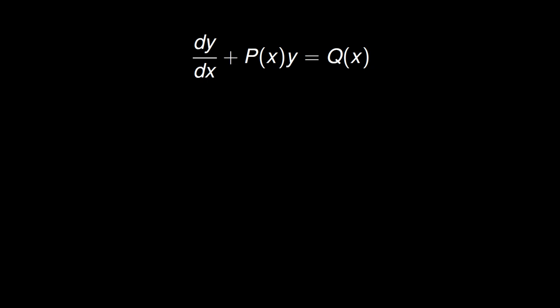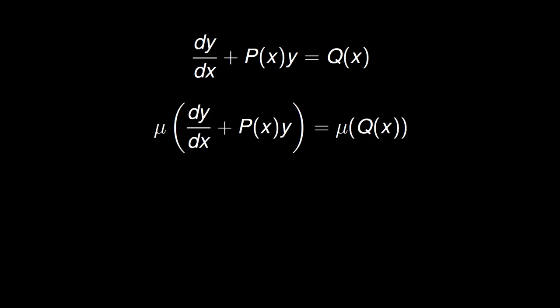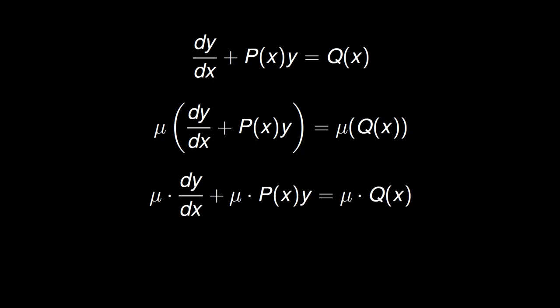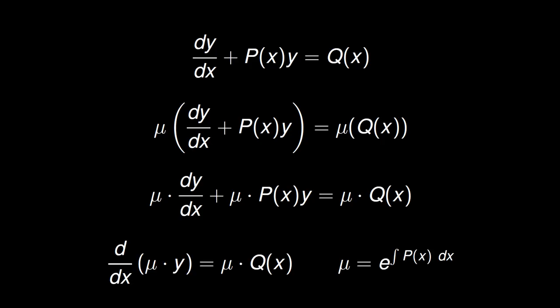So the idea is you take the standard form of the differential equation, and you multiply both sides by this integrating factor mu. Once we distribute mu through, the equation looks like this, and the idea then is to rewrite this left-hand side as the derivative of a product. And it turns out, with the choice of mu that we have made, e to the integral of p of x dx, the left side will always be the derivative of the integrating factor times y. So this left side here will always turn into the derivative of mu times y, and that is how and why we have chosen mu in the way we've done.